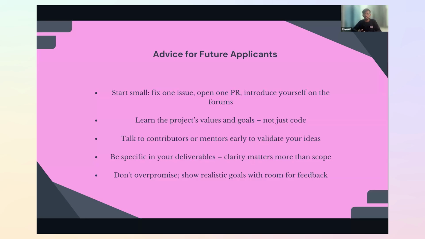And the other thing is that while making a proposal, it is important that you are specific to a niche. Don't say, I will do this, I will also do this, I will also do this; you should know what the main goal of the project is. You can add some extra things, but your main proposal should always revolve around what the demand of the project is and why.